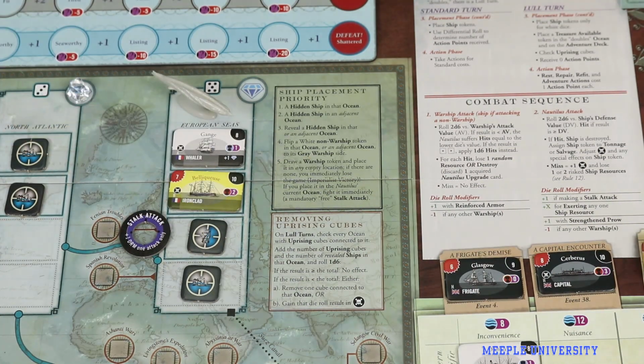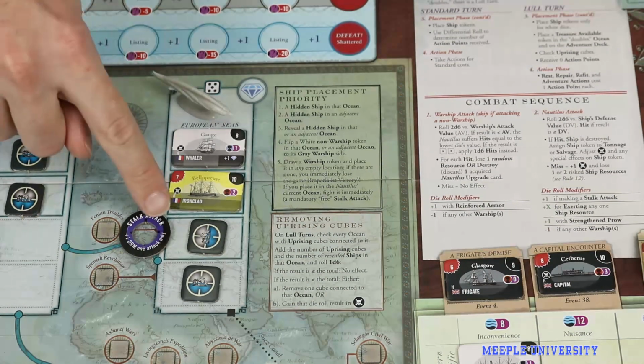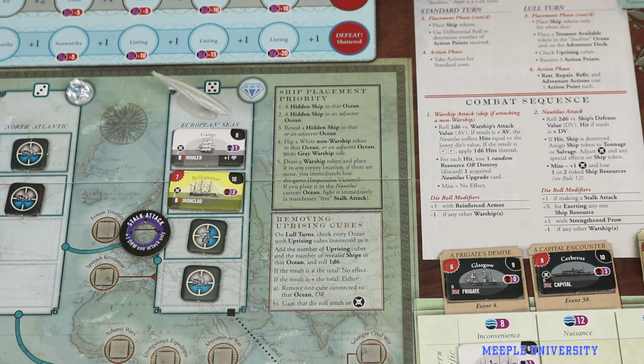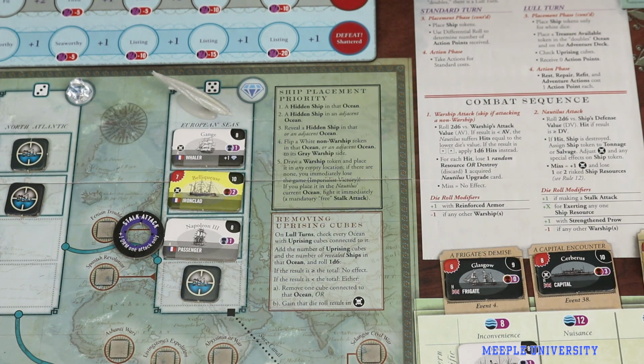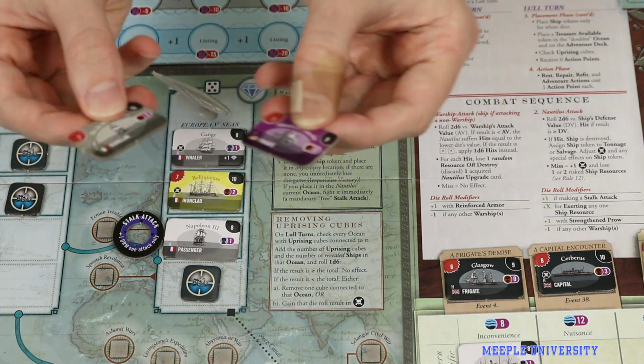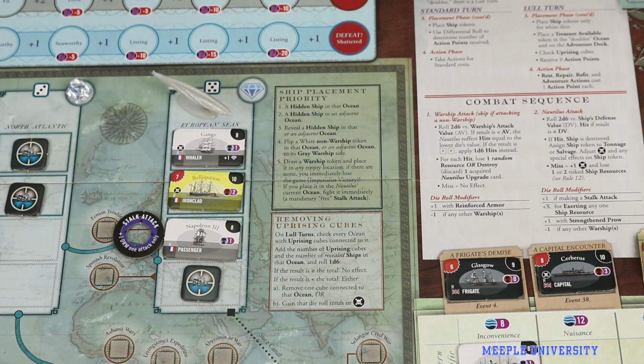Place the token next to the ship you're attacking to remember exactly what you're doing. If you've chosen to attack a hidden ship, then draw a random ship from the bag and place it in the hidden ship's place. Place the new ship on its white or coloured side, not the grey or purple side.